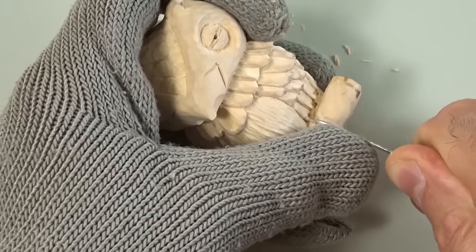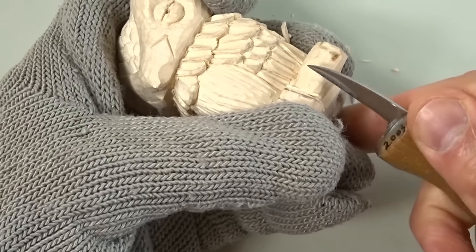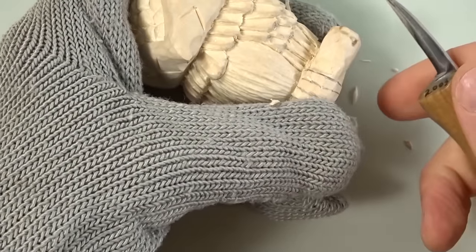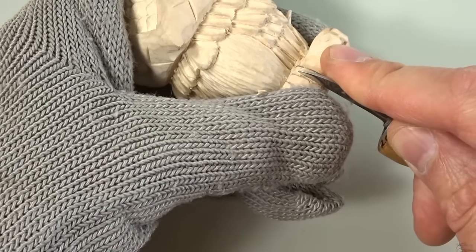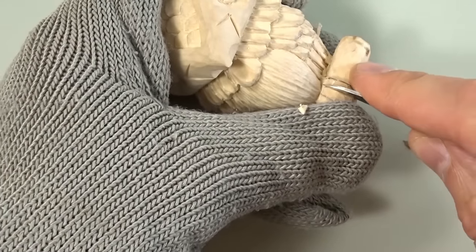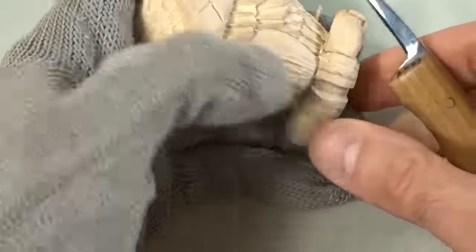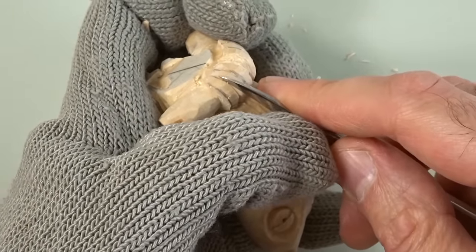Now that we sketched out where the claws are going to be, let's trim the excess wood down up to the claw lines. And making very small V cuts, we're going to start defining each claw. Do you see how I'm making the V cut? We're making a stop cut, and then to the right of the stop cut on an angle we're carving into it, and then to the left of the stop cut on an angle we're carving into it. I'm using the V-cut technique for all 6 claws.